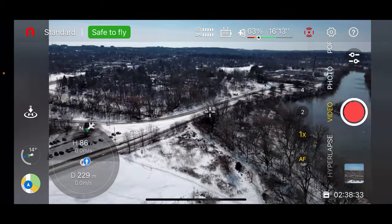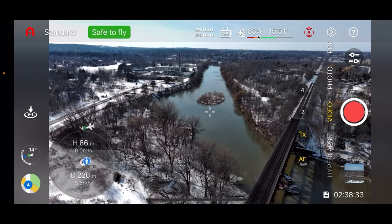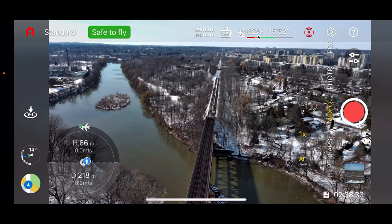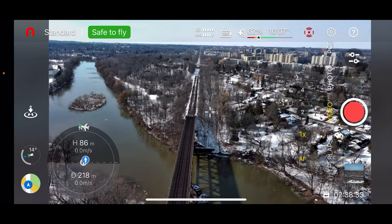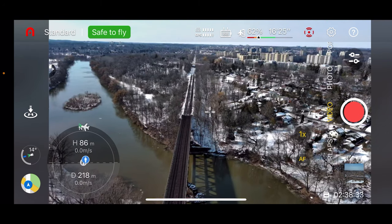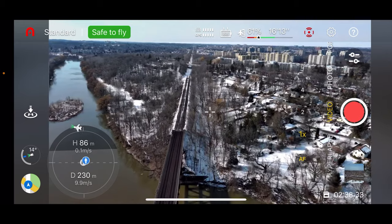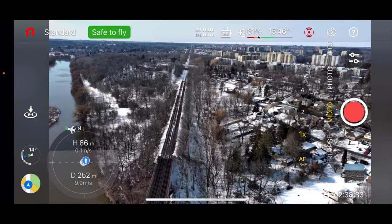Horizon tilt seems to be quite popular on drones nowadays. Even my Mavic 3 sometimes has been struggling. But let's go ahead here and we'll do some speed tests. What we're going to be doing is seeing if we can get up to the advertised speeds and just checking wind resistance, because of course, if you're flying against the wind, then you're going to be flying slower than if you have a tailwind. So right now we're in standard mode. Let's head in this direction. And you can see we're flying at the 10 meters a second at which it's advertised. No issue at all.